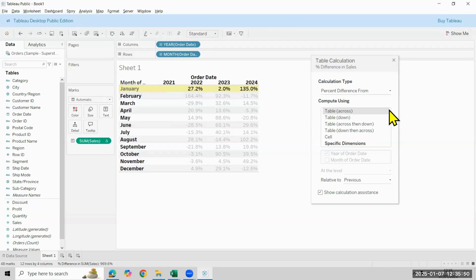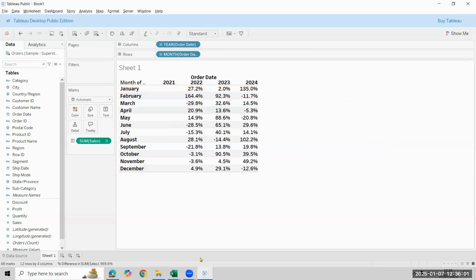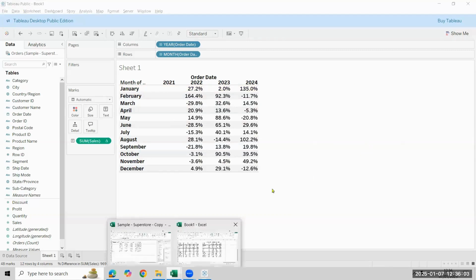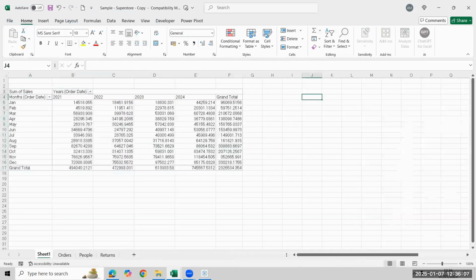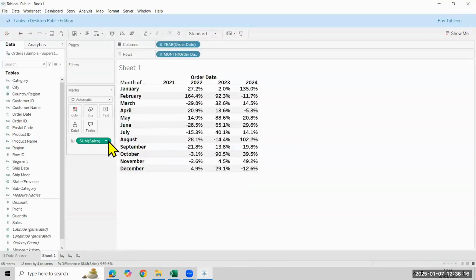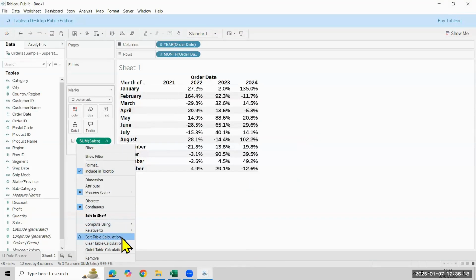So in short, if you want to say what it is. Okay, across is fine. But what condition? Current year percentage minus previous year percentage. So what do we call that? Exactly. Year over year change. What do we call it? Year over year change. YOY percentage. Clear? If I'm talking about now, in this scenario, now they want to see the comparison for month.